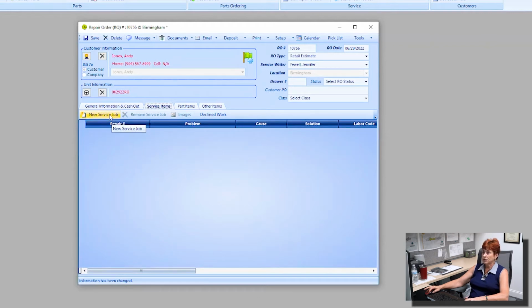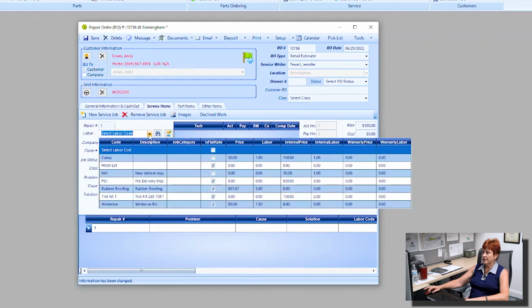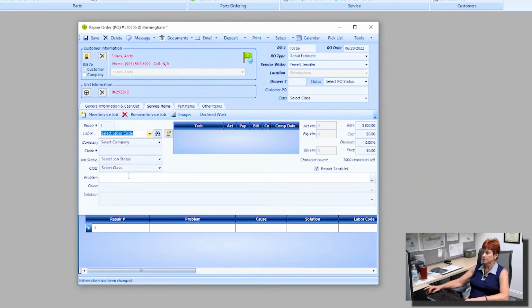And we'll add a new service job. Okay, this is service job number 1. And let's say that first of all, they want to do an oil change.